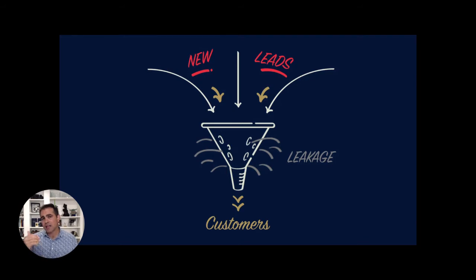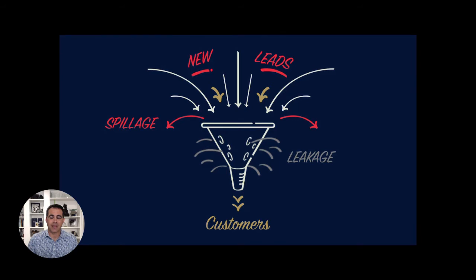Now, given that we know that leads are leaking, and given that we know we still have a number of customers we need to have turn out through the bottom of this process, we add more leads. Well, sometimes people get carried away and they add too many leads. There's only so much that can fit in a funnel. If you're not clearing the bottom of the funnel, if you're not working people through a process, then they're either going to select themselves out of the process or they're going to block your entire funnel. As you add more leads without creating room at the bottom, those leads spill off the top. And this spillage is waste. Why would you add more leads when you can't work them all the way through the process?